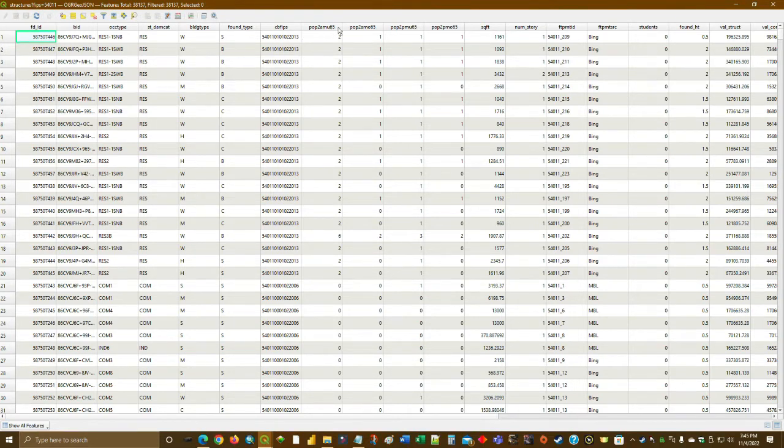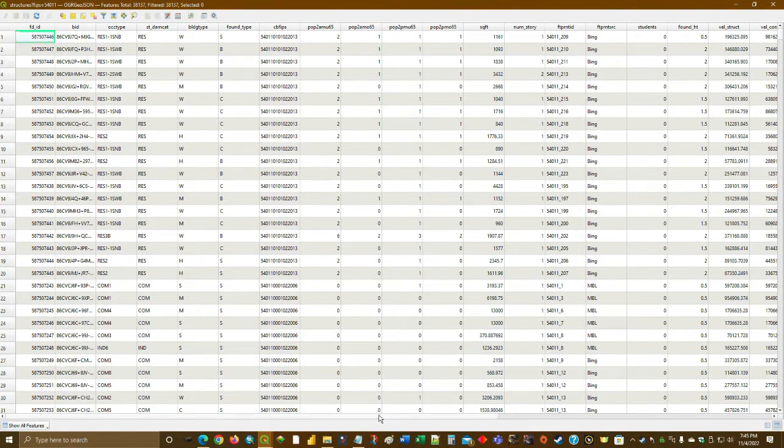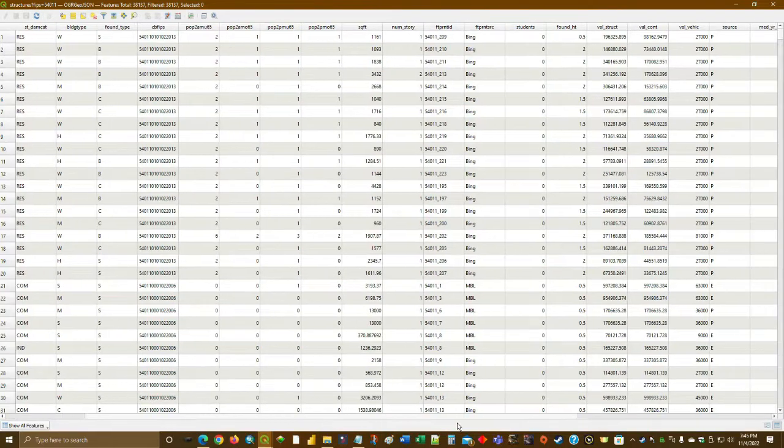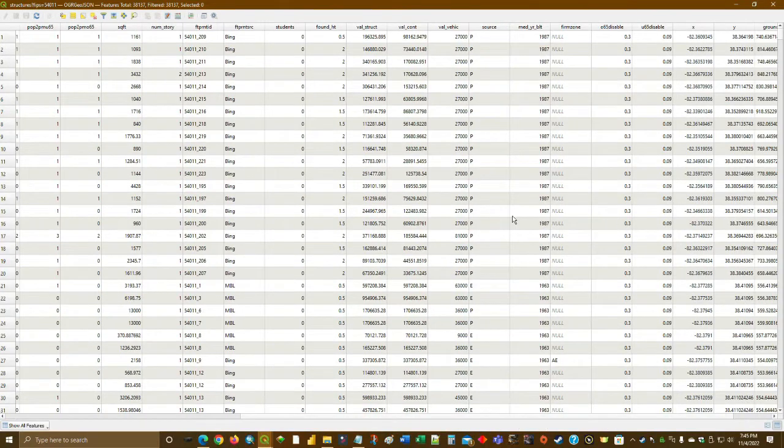It has population values, so you can do some unique population calculations based on these structures. And it has estimated values.